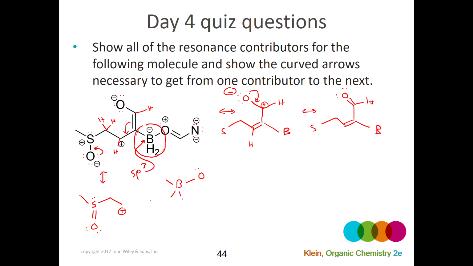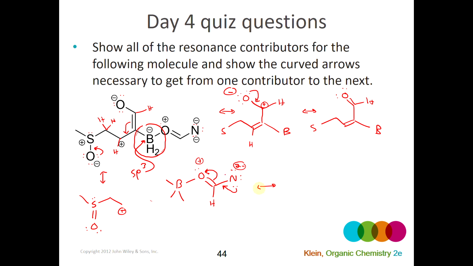So the boron has 4 bonds. This oxygen has 1 lone pair and a double bond. And then there's a carbon bonded to a nitrogen with a couple lone pairs, 3 of them. So that creates some charge. So that's pretty unstable. And so we'll look at our patterns and try to recognize one here. Here we've got this nitrogen's lone pair allylic to this double bond. So I want to move these in, but I have to do more than that, because since there's still a hydrogen here, I'd make a 5 bonded carbon if I only move more electrons in. So I have to move these out at the same time.